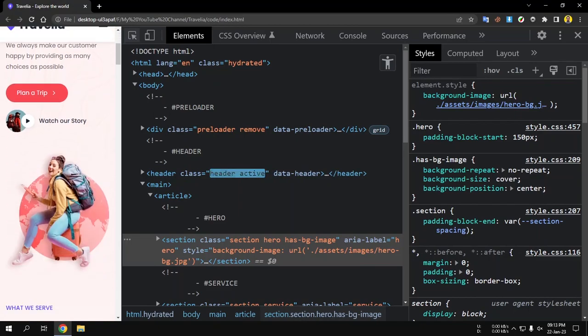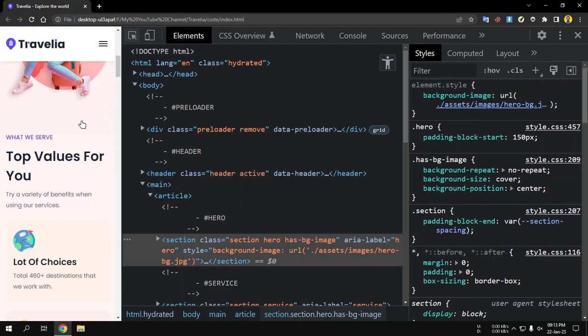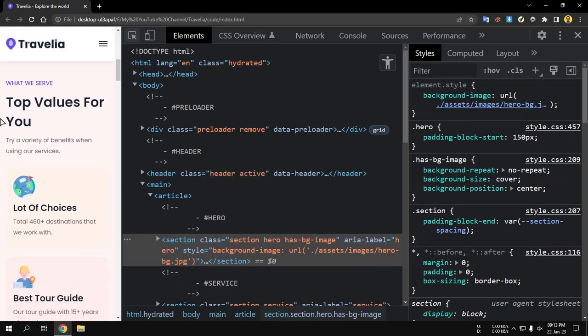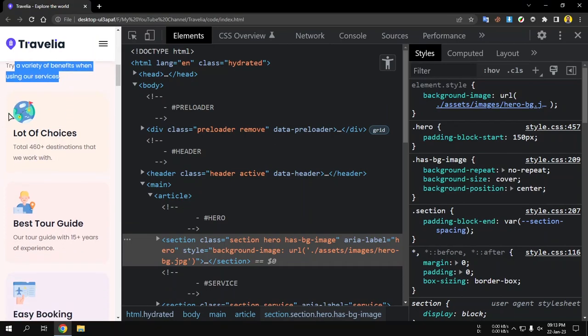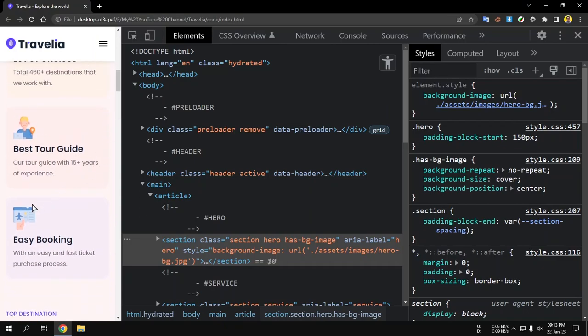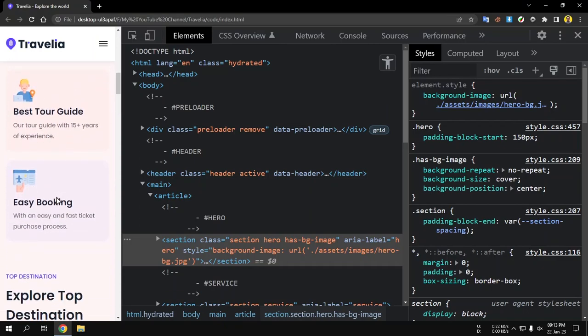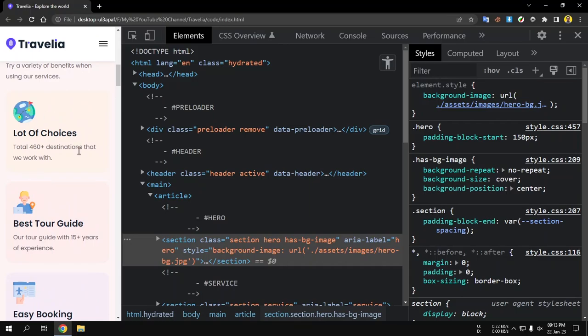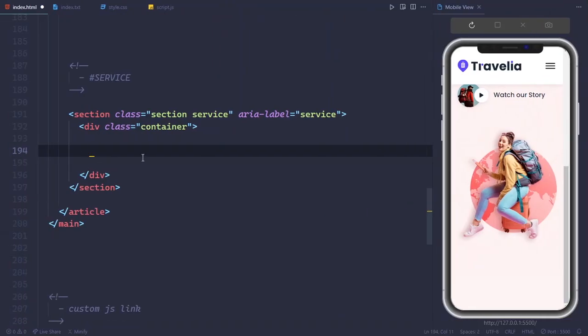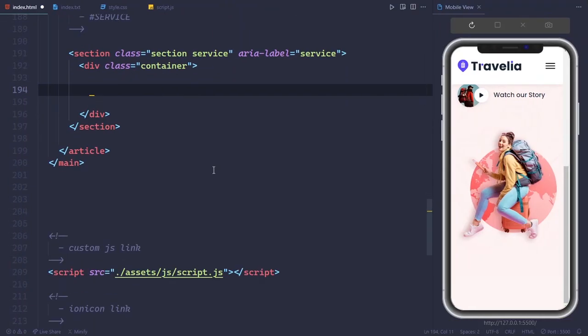Here is our hero, you can see, and then here is the service. For the service, as well as the subtitle and title and also text, and here's some different, same code with different background, you can see. So let's do this. First one will be title-wrapper.